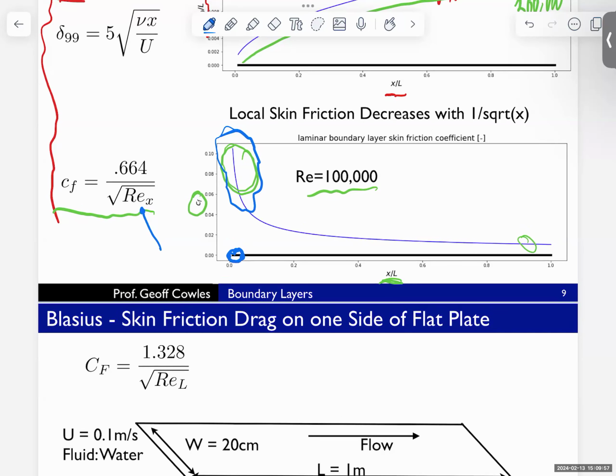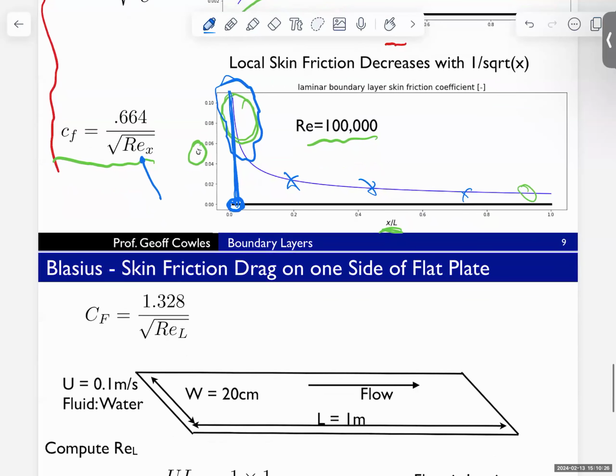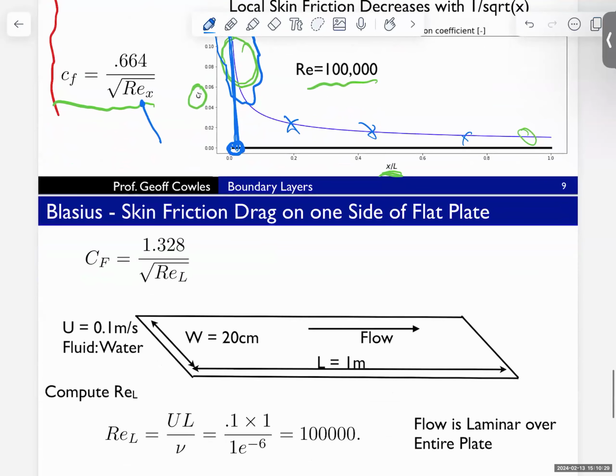So normally what you do is kind of ignore the very beginning here. If you were asked what's the skin friction a millimeter from the leading edge of the plate, you probably would not get away with using Blasius's formula. So we won't be asking that. We'll be focusing here, we'll look here, something like that, all in very valid locations. And the integrated value is still okay, because it only skyrockets very close to the leading edge, so over a very small area. So the integrated value is still correct, or almost exactly correct, compared to the real fluid.